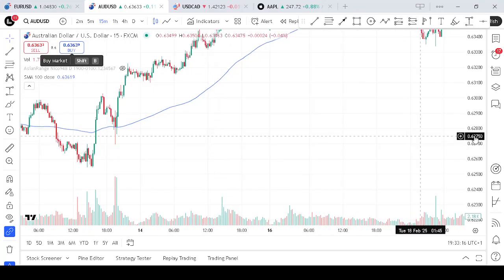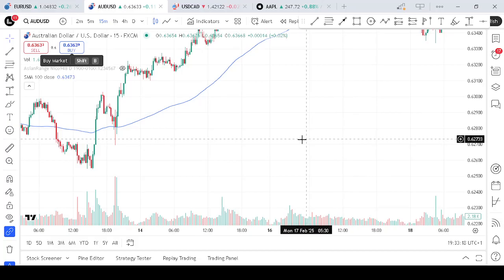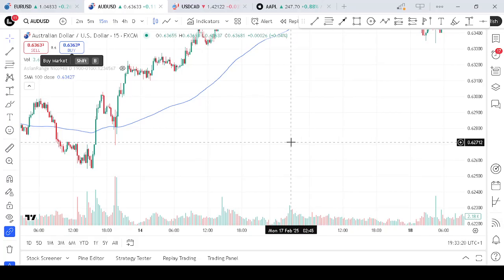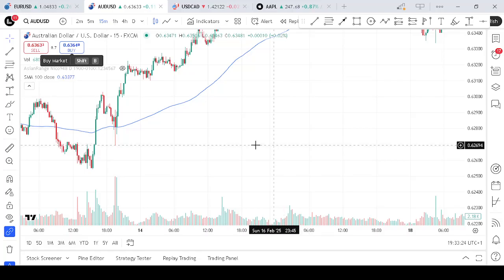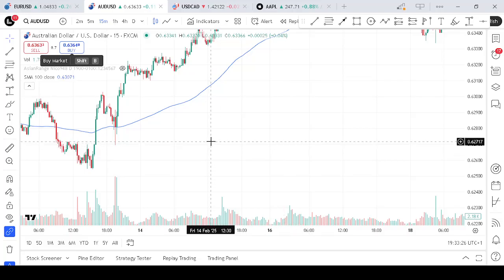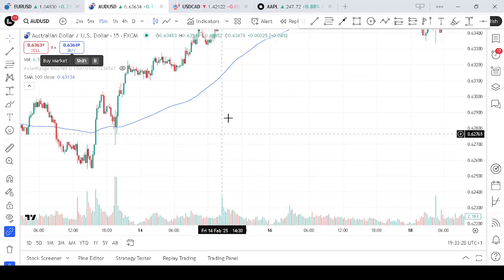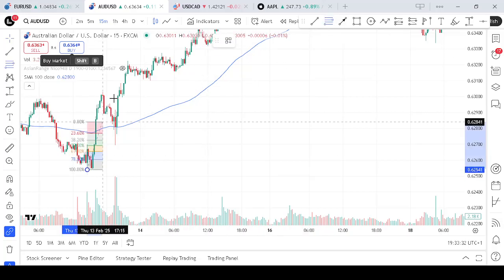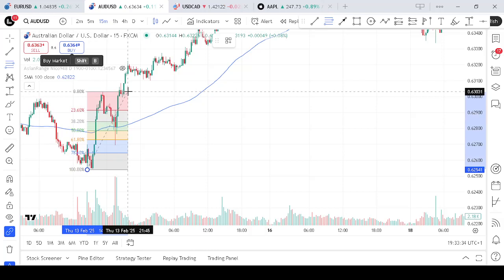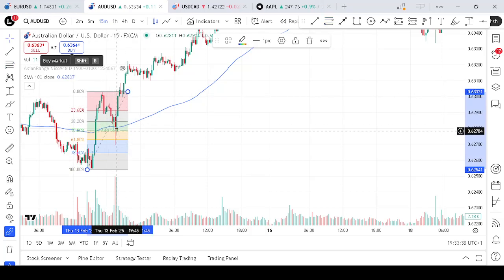So that's what we are saying. These are the levels that price can respect. While the Fibonacci too, particularly the 38%, the 50%, and the 61% levels, help you anticipate where this pullback might end up reversing from. As you can see, these are the areas you can anticipate the pullback from, 50% to 61%.